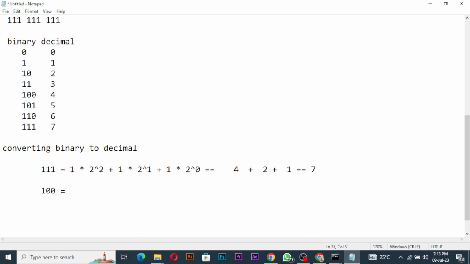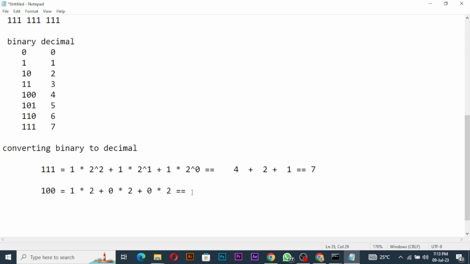Let me try for 100. We are going to do 1 times 2 plus 0 times 2 plus 0 times 2. This one will be raised to power 0, then power 1, then power 2.